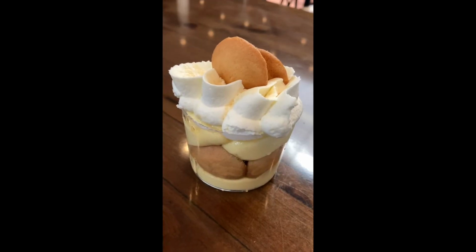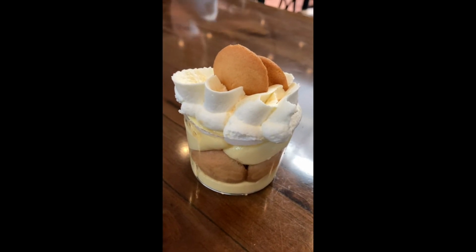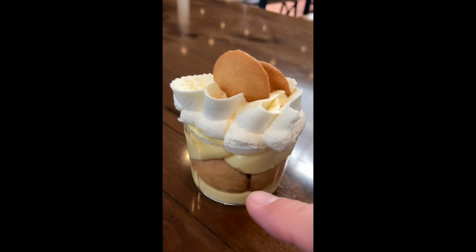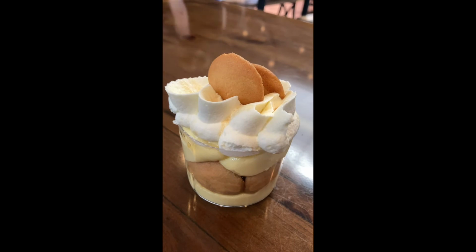Absolutely. All right, for dessert, we're with the banana pudding. Spoiler, we have had this before, and it is amazing. So let's see if history repeats itself here today. So it is topped with vanilla wafers, some whipped cream, some of that banana cream down here, some more vanilla wafers, and then some more banana cream down here. This runs $5.29, and we're excited to try it out today and see how it tastes.